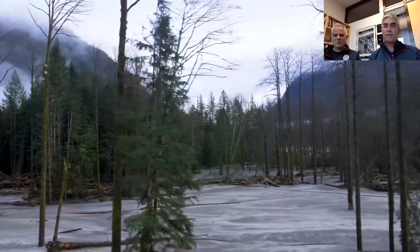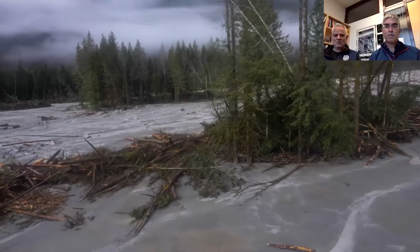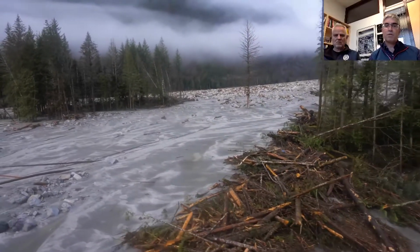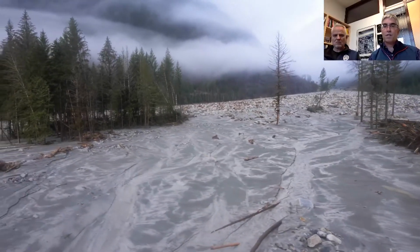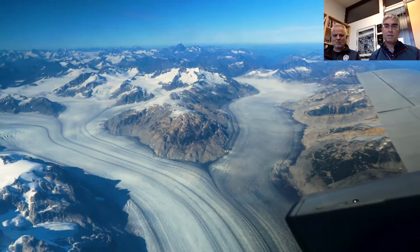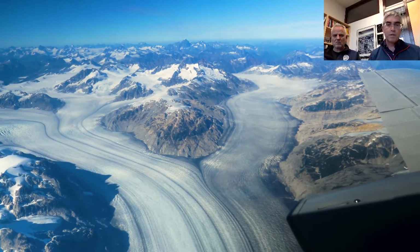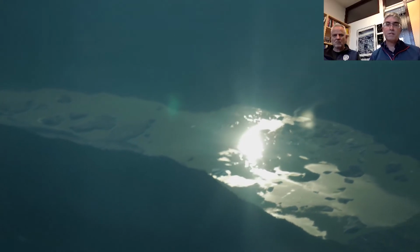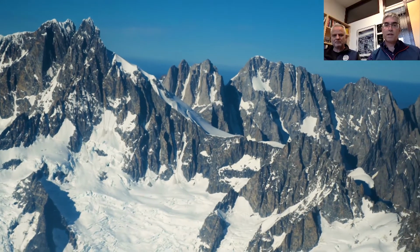But we have to consider that it's not just Elliott Creek, but there may be other regions where these sorts of events can happen. And so, what are those conditions that we need to worry about? We first need, in terms of these events to occur, rapidly deglaciated terrain, so rapidly retreating glaciers. We need the formation of lakes, and we also need the presence of unstable terrain surrounding those lakes.